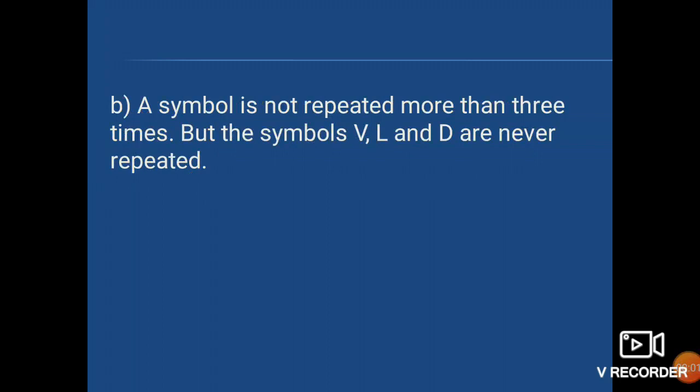Second rule, a symbol is not repeated more than 3 times, but the symbols V, L and D are never repeated. So this rule says we must not use a symbol more than 3 times. The symbol can only be repeated up to 3 times. And there is another exception, that the symbols V, L and D are never repeated.